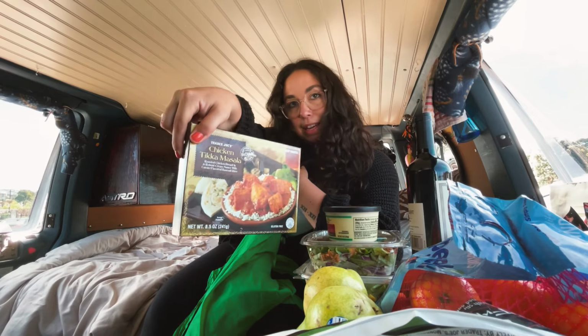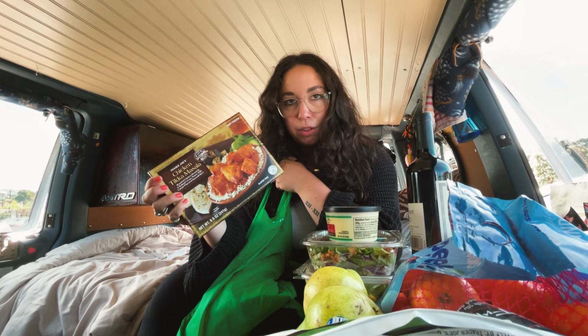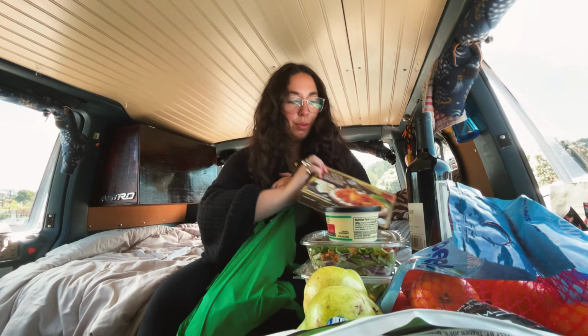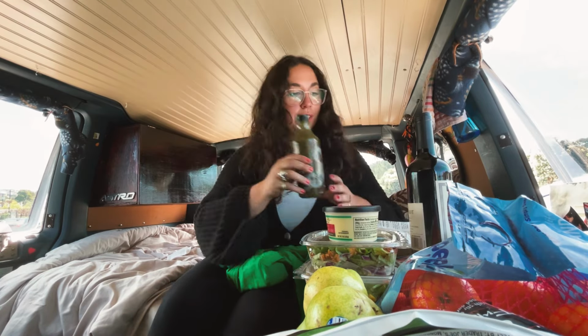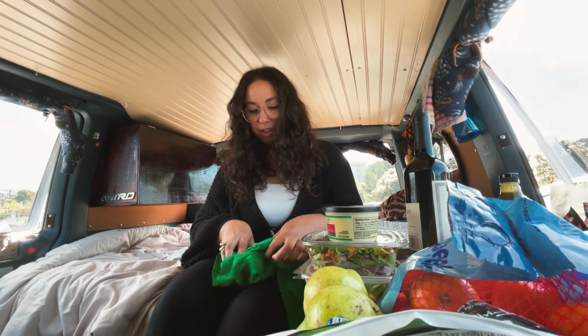I got chicken tikka masala. Don't get tricked when you see microwavable meals at the store. You can almost always still heat it up in a pan. So don't be worried. Most food, even if they're microwave meals, you can heat up in a pan. Pork pot stickers. My favorite green dragon sauce that I just rip through. I love this stuff so much. I'm restocking on that constantly.